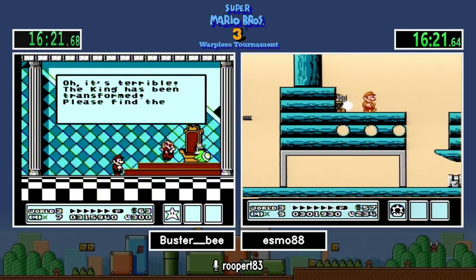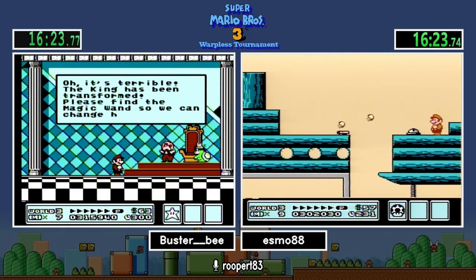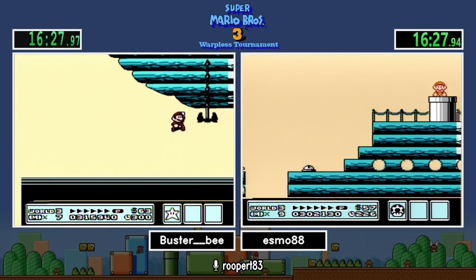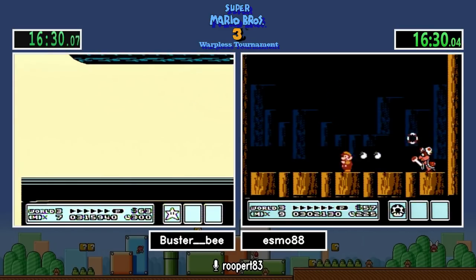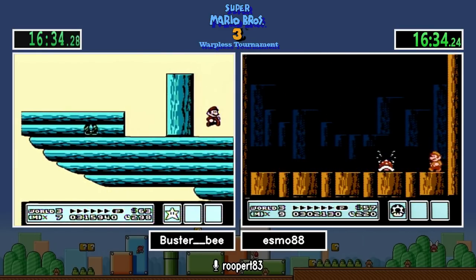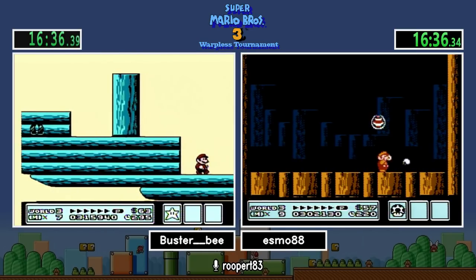So now we'll go on to the airship for Buster, and I will actually try to pay attention to the timer and see what the time difference between the two players are. And Esmo going for the fire kill on Wendy, and looks like he gets it. Nice job.